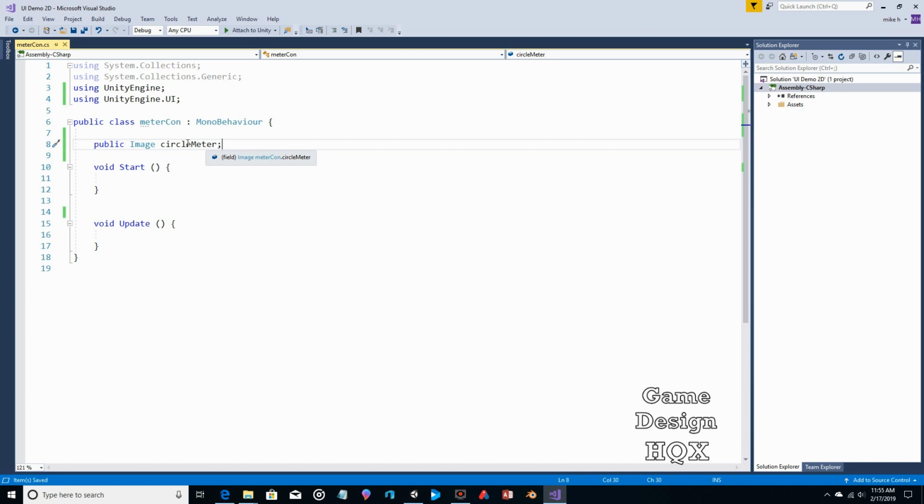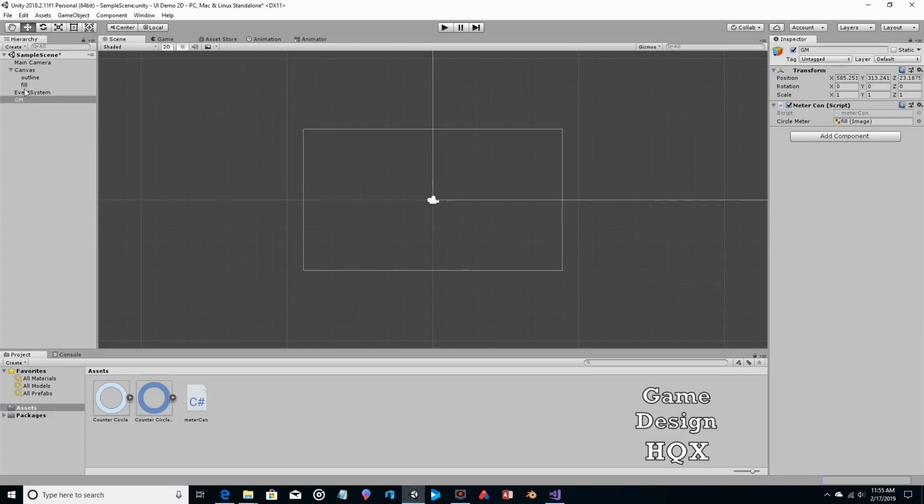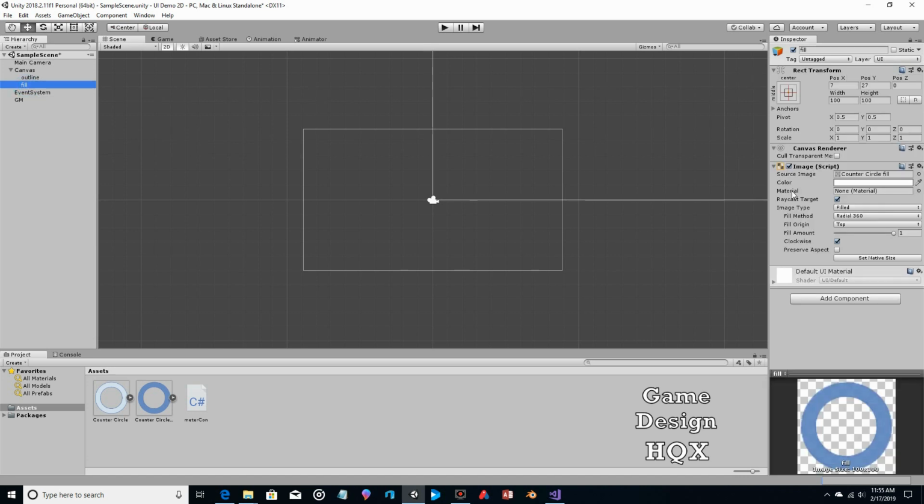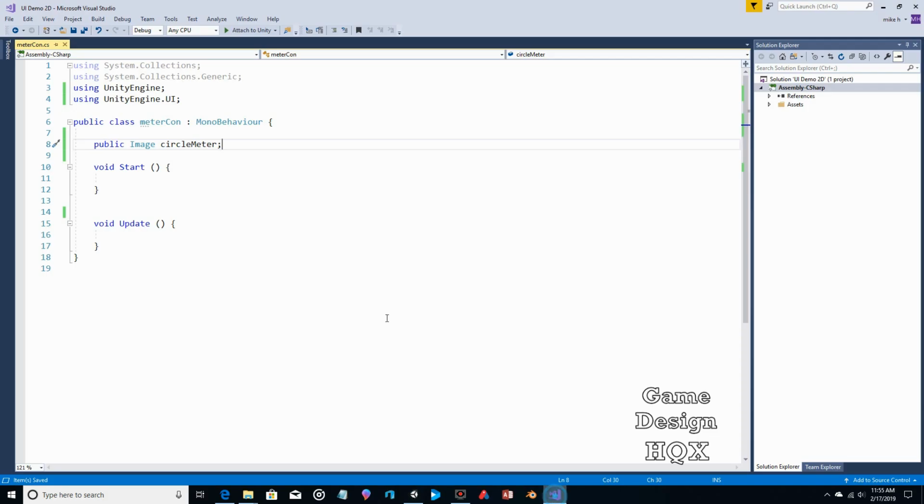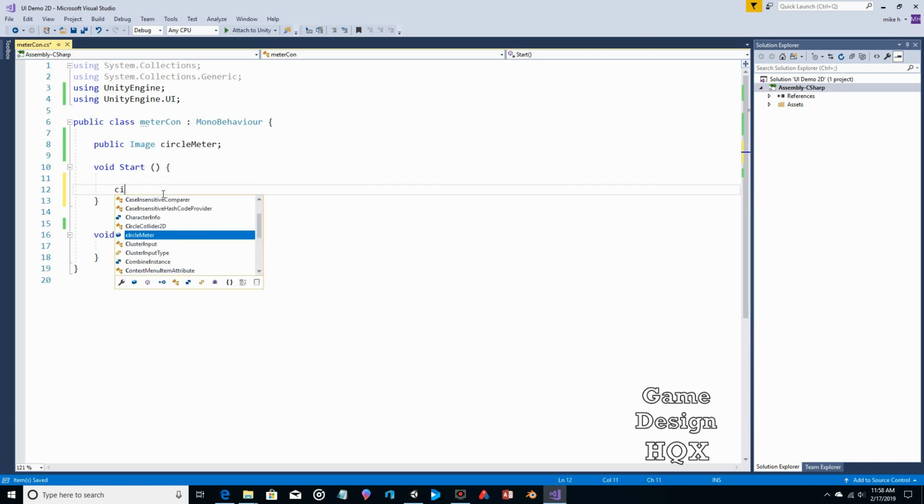And specifically, we said that we need to change the fill amount. So it's the image and then the fill amount. So let's now make a change to the circle meter. And again, this is just for demonstrative purposes. We're actually going to move this and make some changes, but I just want to show you how we're going to access that attribute. So we're trying to change circle meter.